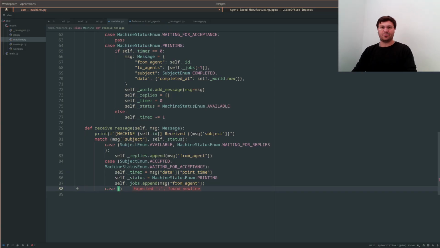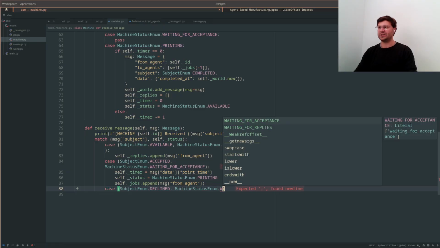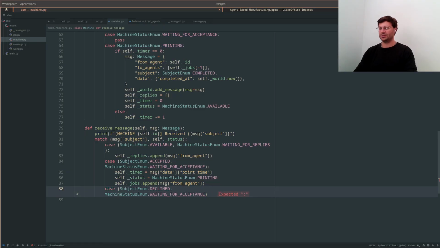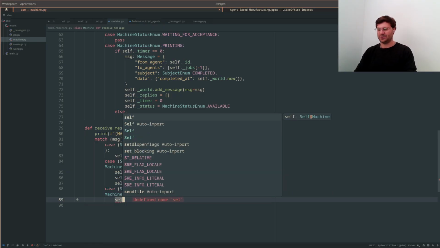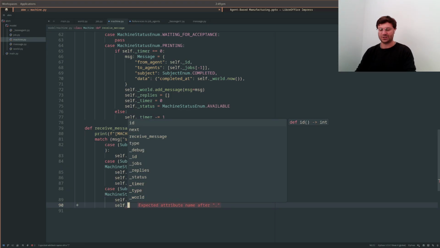The other case that we need to deal with is the subject enum where we've been declined, and we happen to be in that machine status waiting for acceptance. So self.timer, we will set that to 0. So we'll reset ourselves and go again.